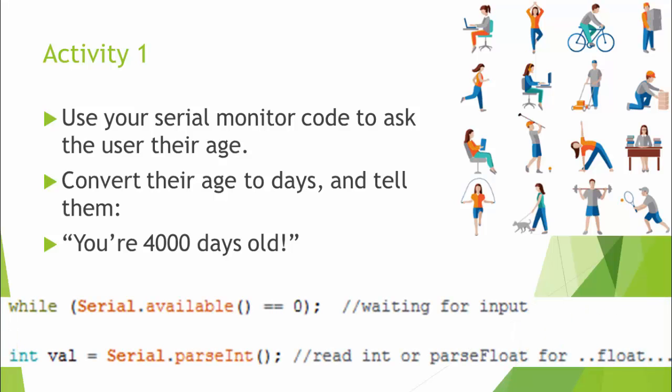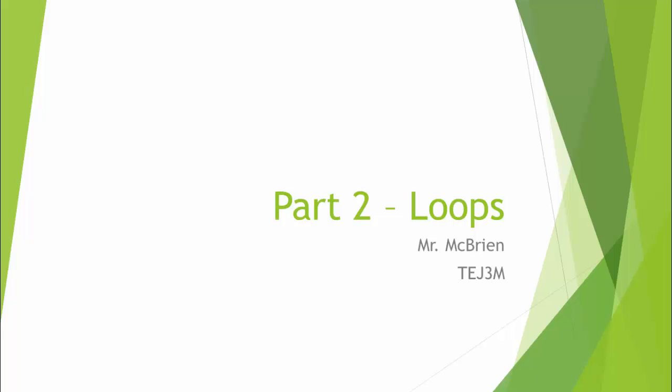As a reminder, in terms of how to get your value from the serial monitor, remember you need to open communication with the serial monitor and you need to retrieve that stuff. It is a good idea to communicate to the user what you're expecting. Go ahead and retrieve the reference for that as you need to. So when you've done that piece, you can come back here and we'll talk a little bit about loops.